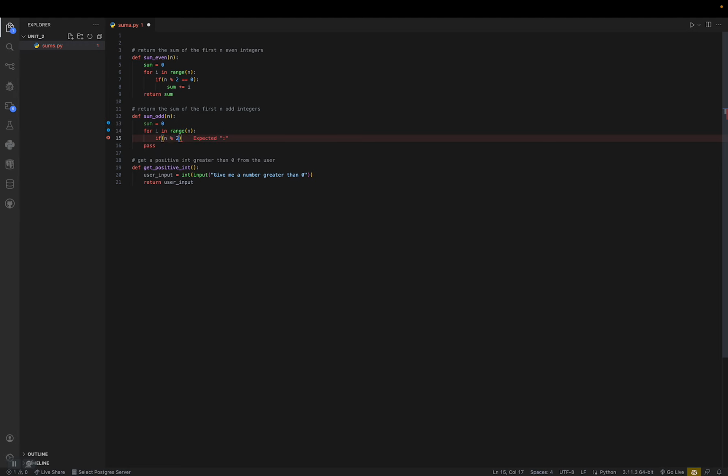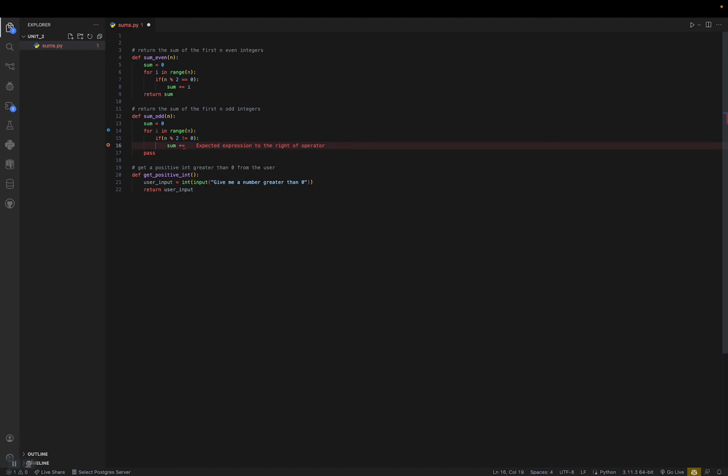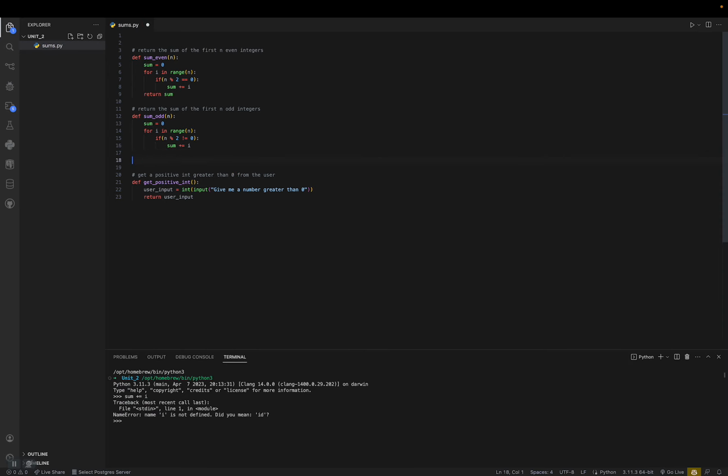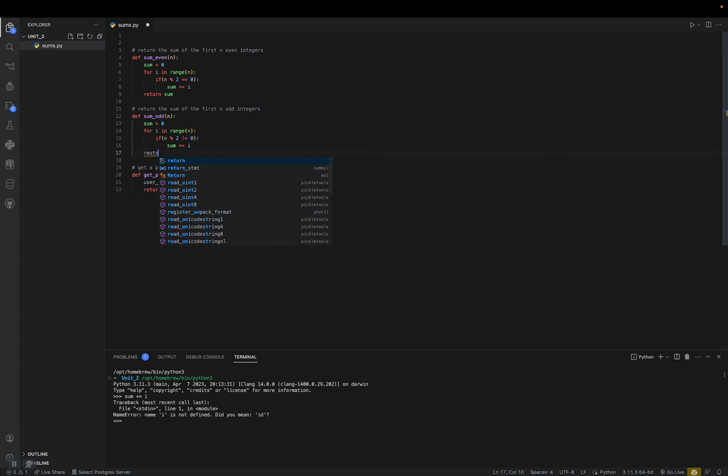If n mod 2 is not equal to 0, oops, sum plus equals i, right? Return sum. Okay, so we've written these functions. Now we'll stop here and we'll continue.